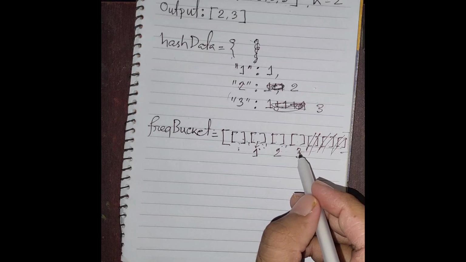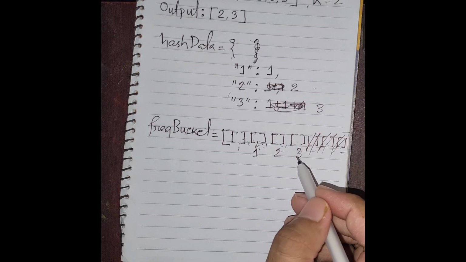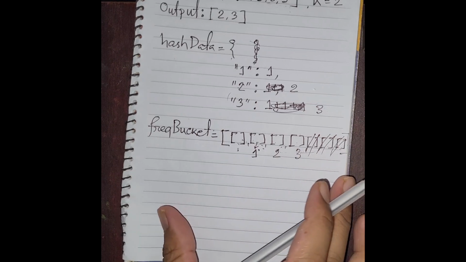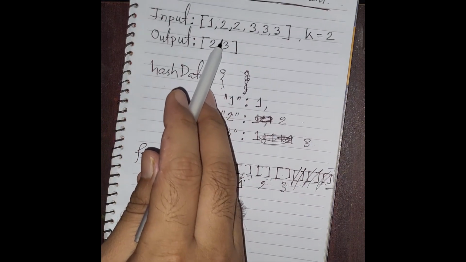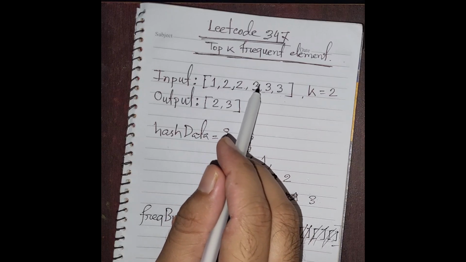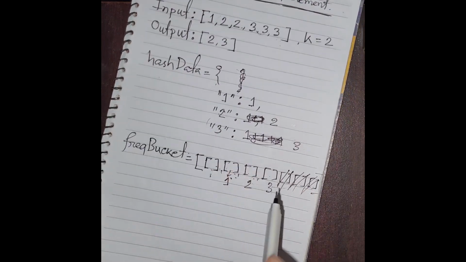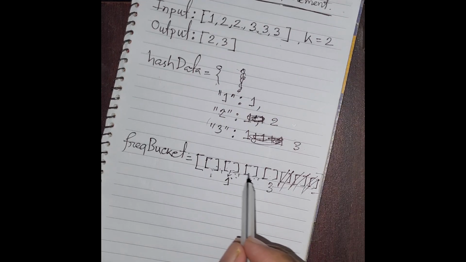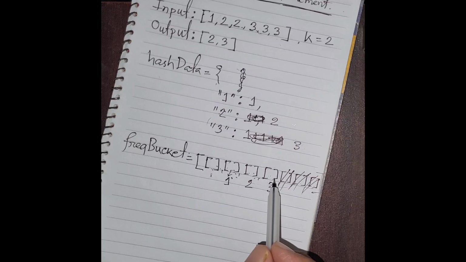So I want to loop through these arrays, because remember, we could have more than just 1 value in this array. How could that happen? Let's say 2 appeared 3 times, and 3 also appeared 3 times. In that case, 2 would also be inserted at index 3: 0, 1, 2, 3. So 3 and 2 would be inserted in this same array, right? So that's why we may have multiple values in these arrays. So we have to loop through this.